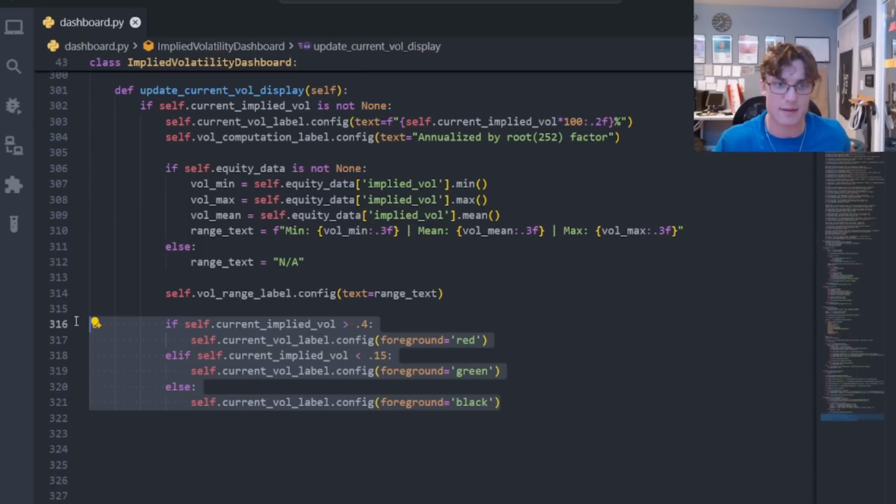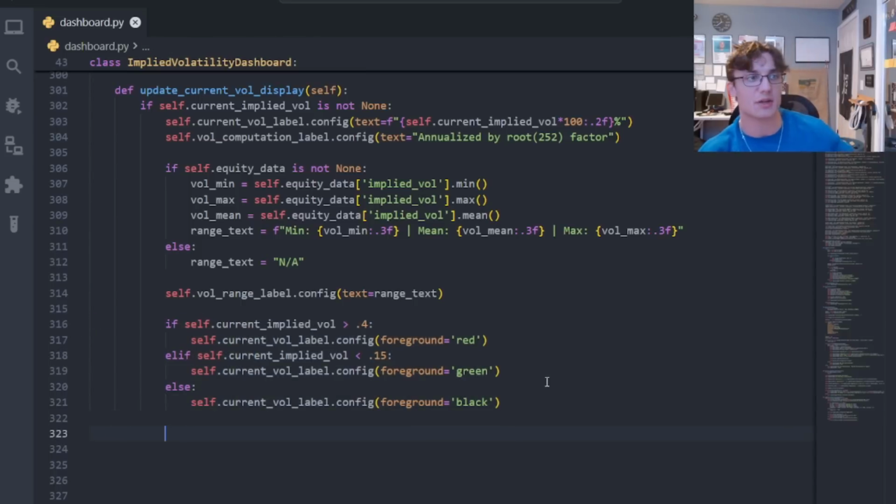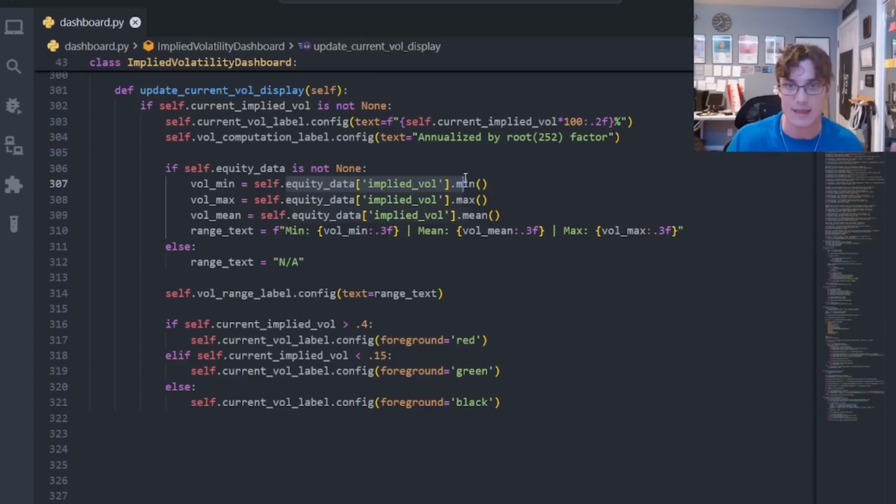This is just to add some interaction between the UI element that is displaying the current implied volatility, along with some sort of level. This probably should be based on the percentiles. We have them, right? We can compute them because we have them in this equity data. That is something good for you to try at home.